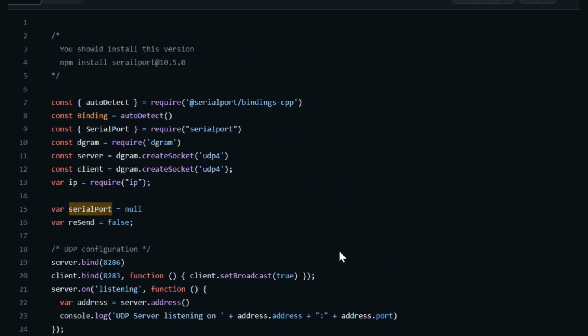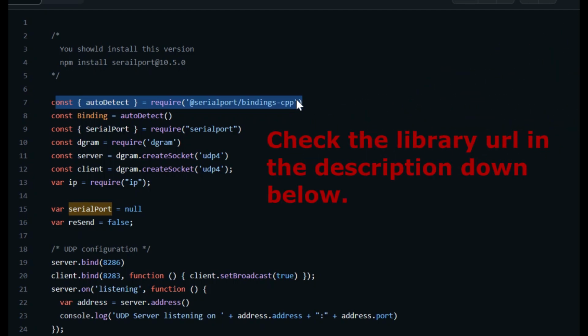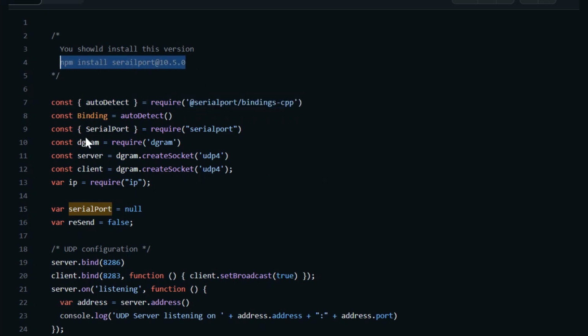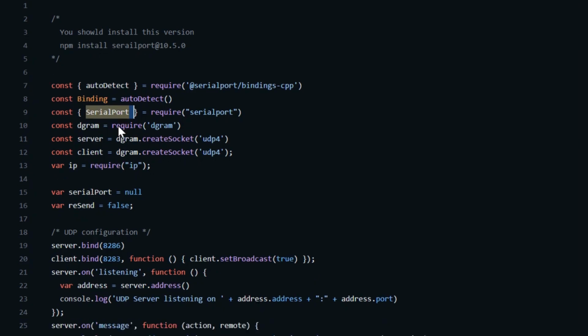So to communicate with the Leonardo board, we will use this library. Take time to explore this incredible library, as you will see it has many features to do many things with devices through the USB. Bear in mind that you will have to install this version. We will need two modules from this library: the auto-detect to find our device by the serial number, and the serial port to write messages to it, in our case, to instruct it to send the password back as a keyboard input, as we saw in the previous video.